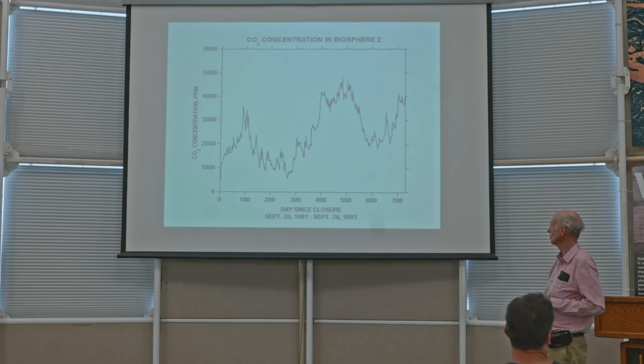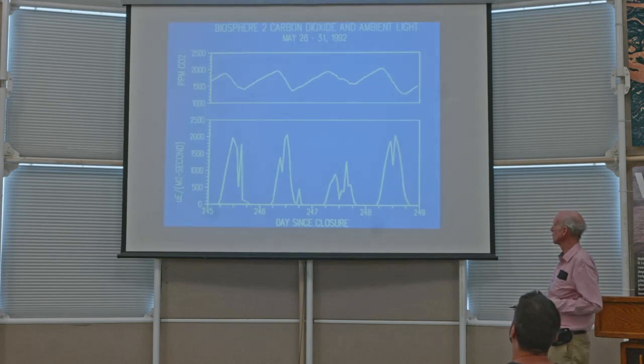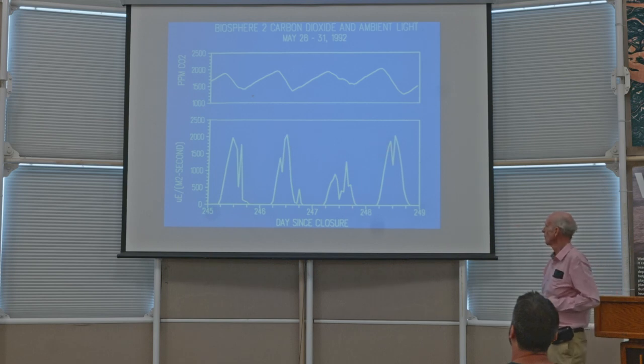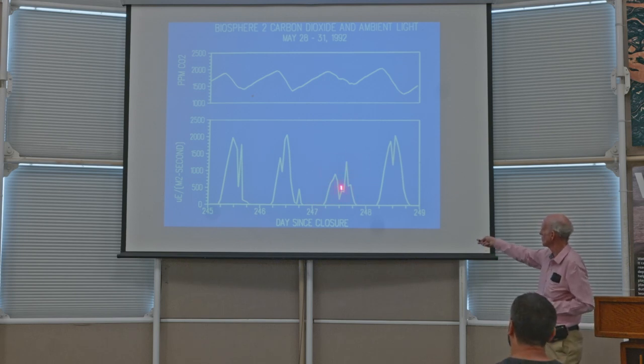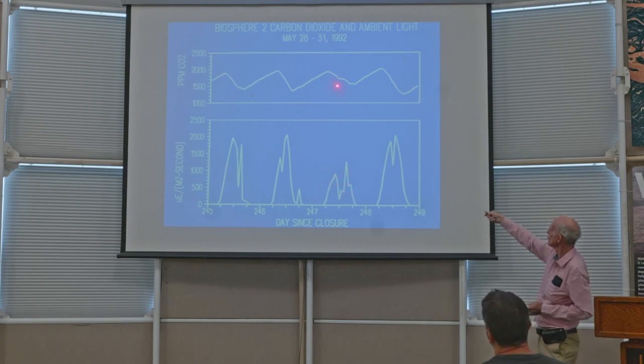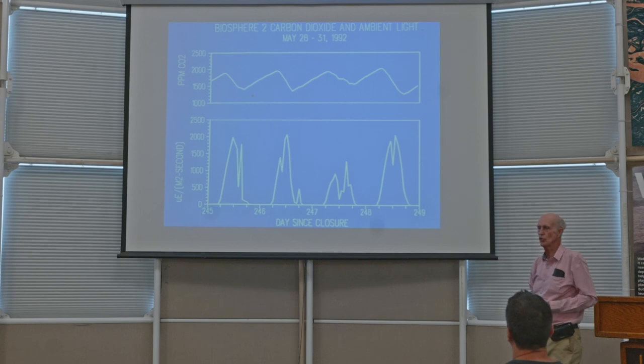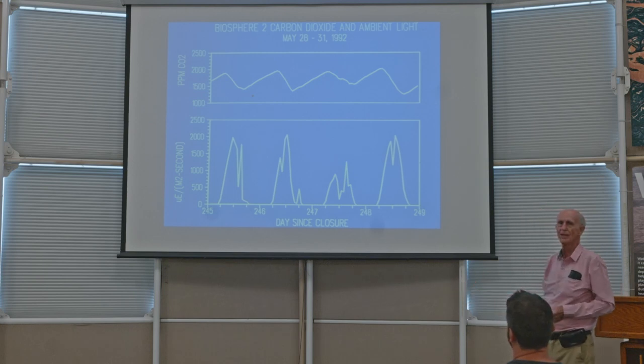Next slide. And then this is a detailed study of carbon dioxide on four consecutive days, matched with the sunlight intensity on the same 4 days. And what you see is that here's a cloudy day. The sunlight was not very much. It was low and was broken. And there you see the wiggle in the carbon dioxide in Biosphere 2, which resulted because of the lowered sunlight. So we used to joke and say, well, you don't have to look outside to see if there are clouds. You can just read the CO2 data, and then you'll know. Next slide.